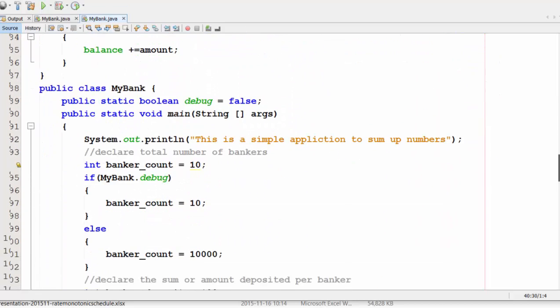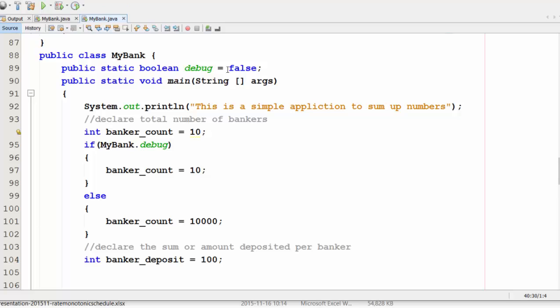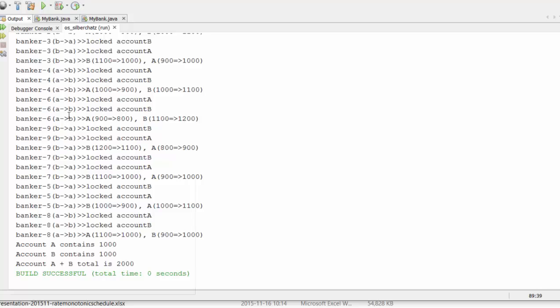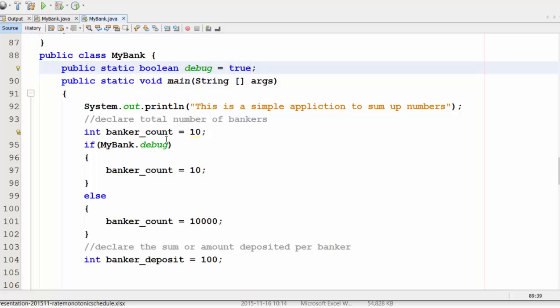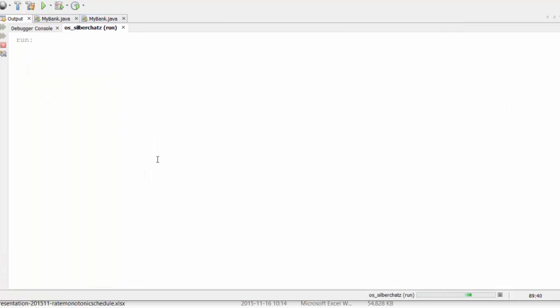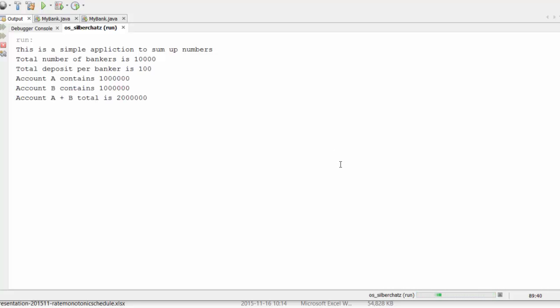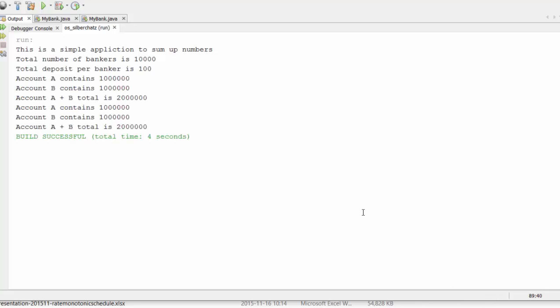Right, so I'm going to take a look at this. This is when debugging is true. So I'm just going to start by making it print the messages. So this is for no deadlock, run it. So it ran to the end, everything looks good. Let's do this again when debugging is false, and this means I'm running with 10,000 bankers. Let's try this, show you it works. Of course it's working. Yes, it worked, and all the numbers are right.